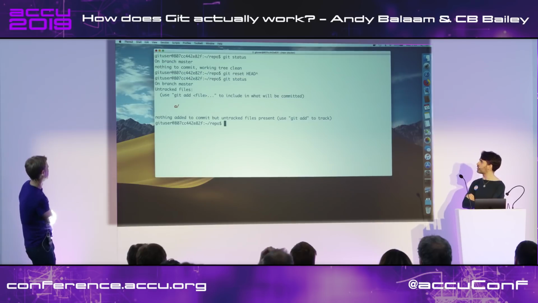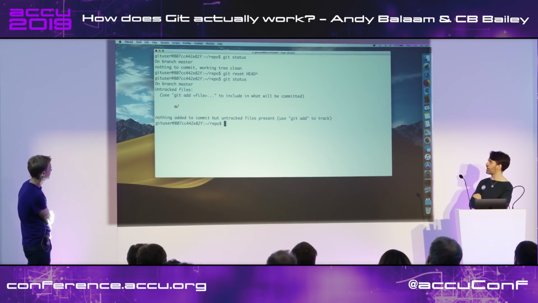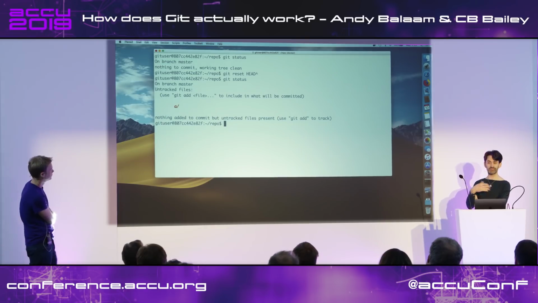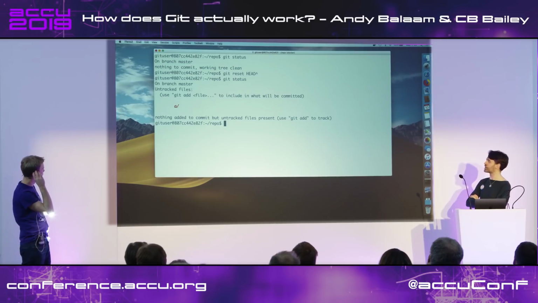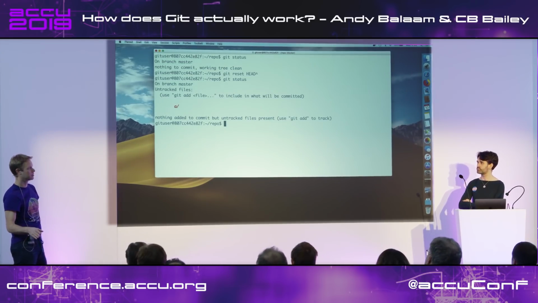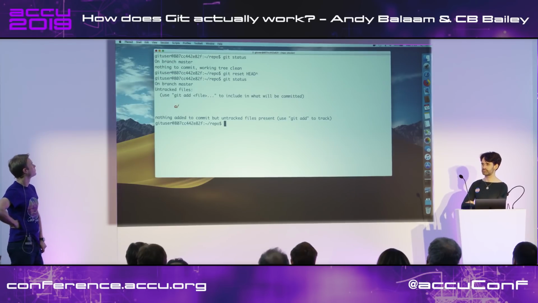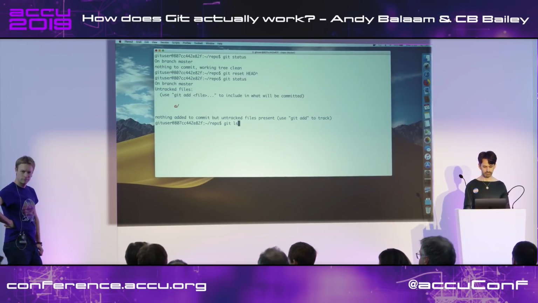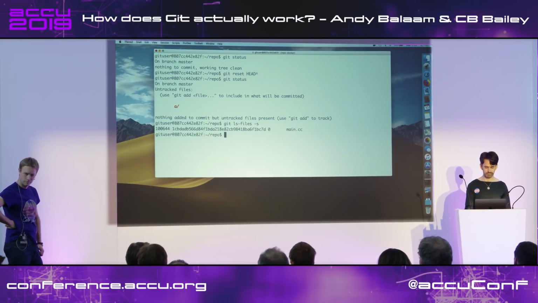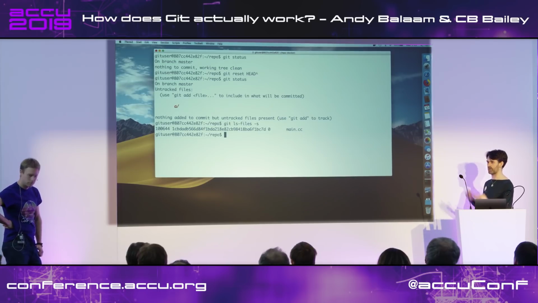And what you see now is I'm on master, so I haven't changed branches. I don't have anything staged because my index has been changed to match the destination HEAD. But I do have this untracked directory called A, because my working tree wasn't changed. So the index now looks like it would have done in the previous commit, my initial commit where I just created my main.cc at the top level.